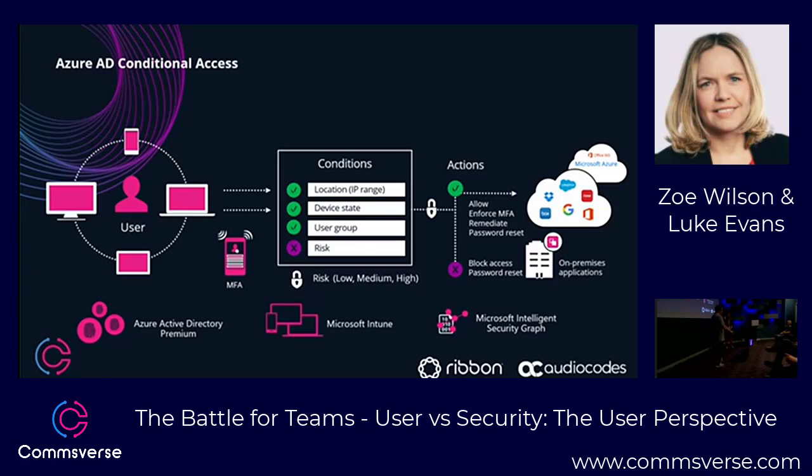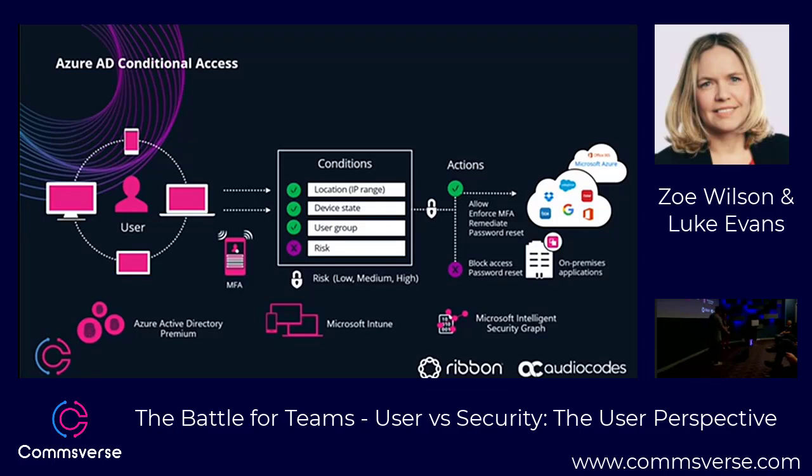Now, the first one really is Azure AD conditional access. The first thing I would say here is, look, guys, it's quite basic, but if you haven't got MFA, switch it on is probably the first thing I would say. 99% of attacks can be prevented just by switching on MFA. But conditional access, in a nutshell, is the who, what, why, when, where. And it's kind of simple. If this, then that statements of how you can access and consume your 365 data.